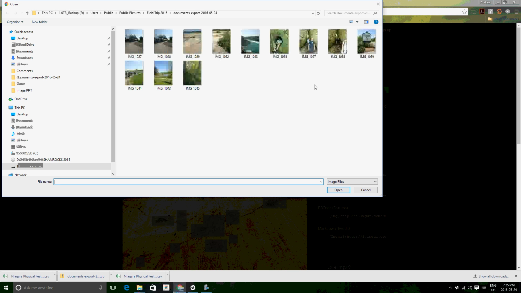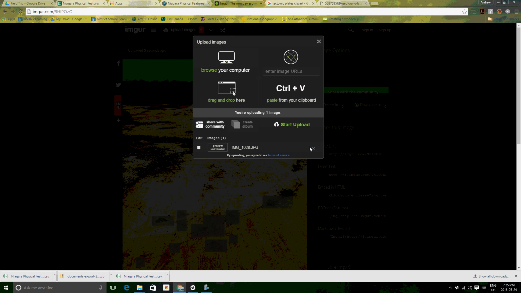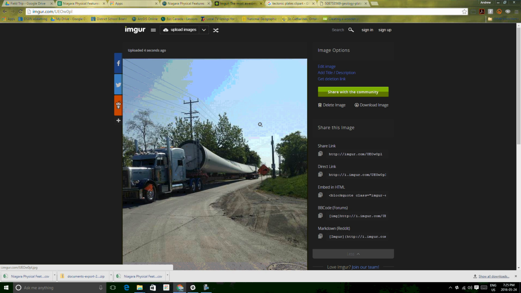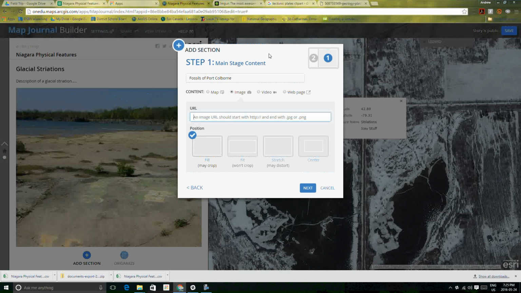Now I don't have a picture of a fossil. I'm just going to include the picture of the big windmill that we saw on our trip. Upload it. Once again, direct link. Copy it and paste in here.